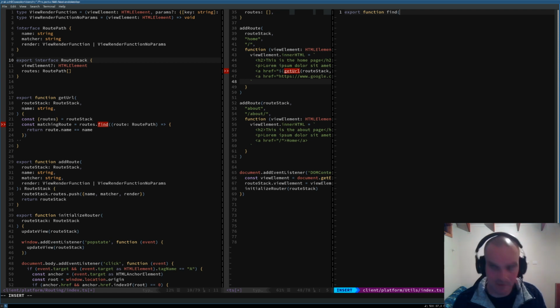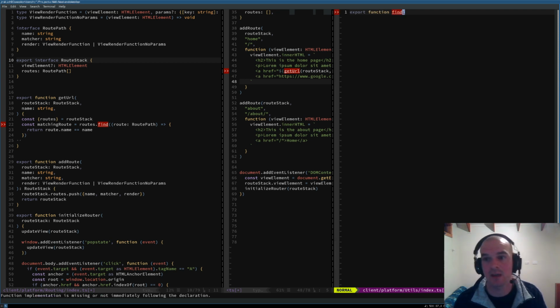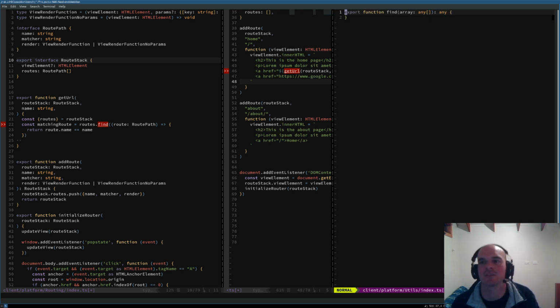So we're going to make a find function that takes an array of pretty much anything, so any array, and then returns anything. Now I'm going to change that to be proper types at some point, but for the moment that is our type signature.